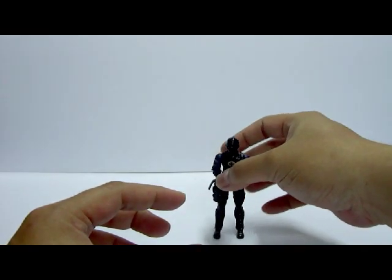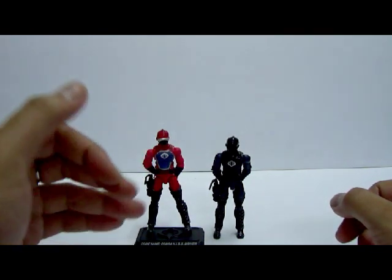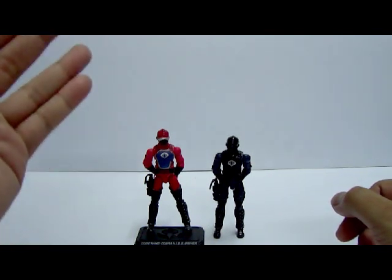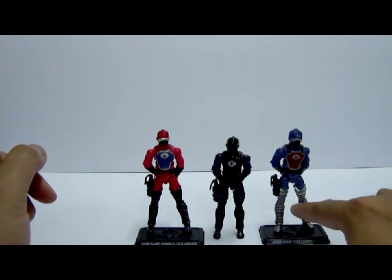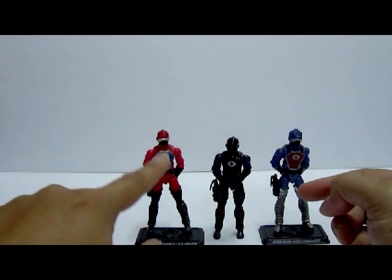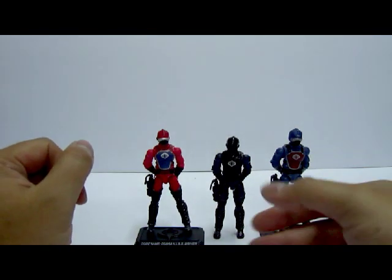Basically a total repaint, and the worst part is this is the 4th repaint of a H.I.S.S driver, because we already have the original H.I.S.S driver that came in the 25th anniversary line of a single colored version. This is the original red colored H.I.S.S driver, and then we have the H.I.S.S Commander, which came from the H.I.S.S vehicle and is in blue colors with, of course, the leg armor parts in silver. The chest armor is in dark red, and for the original H.I.S.S, the chest armor is in dark blue.